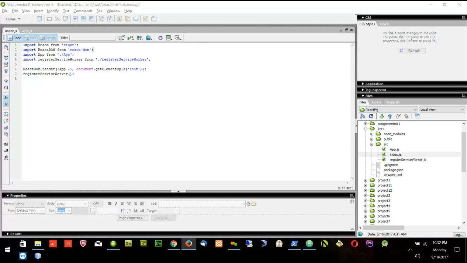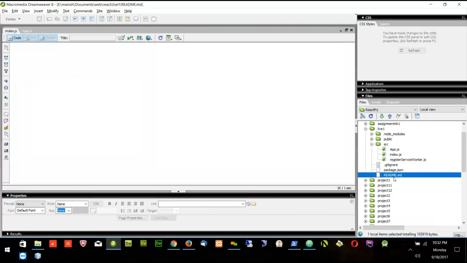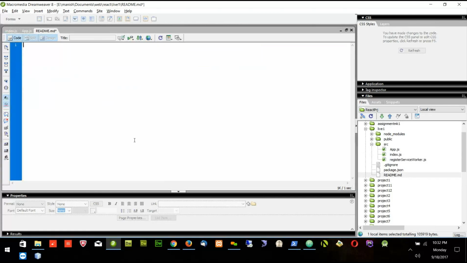Let's say we created this project, and then I will go into the README, and I will put the steps here. So what was step 1? I created the project with create React app, and I will give the project name. This is the first step I did. Then I go into the project name, and then I will install the utilities.